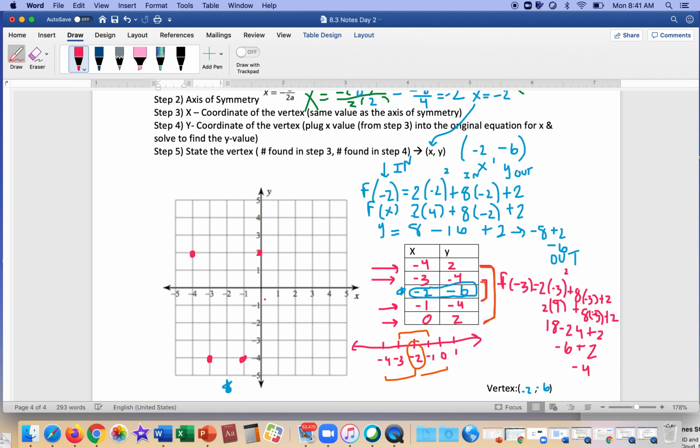Now see, it's also nice to do that equidistant trick because when you go to draw your shape, it's a little easier to see the symmetry. So I always like to start at my vertex and then go out, make sure it doesn't look like a V, make sure it's a smooth U shape. The more points you have, the more accurate and nicer it will look. Arrows, because it continues. On the right side, notice my U shape. If I had more ordered pairs, it would look nicer. Okay, so that is that problem.